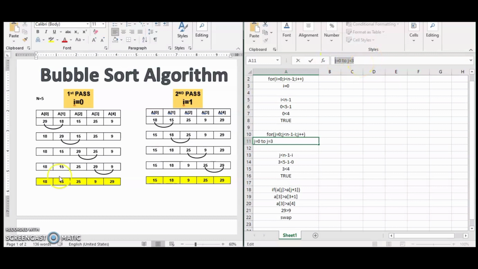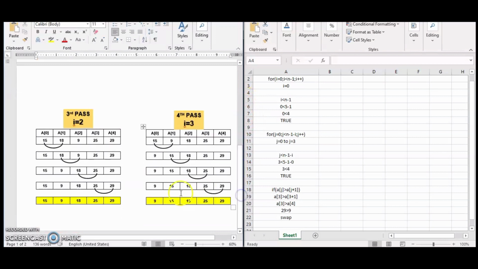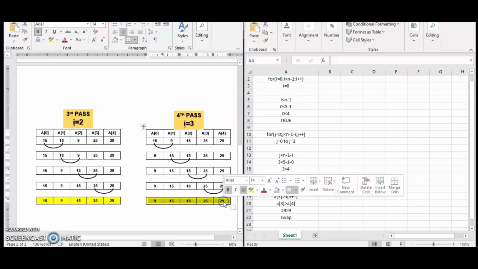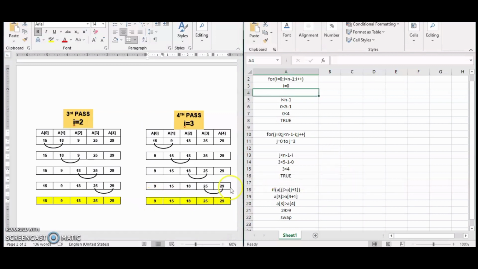So we'll just repeat this simulation until we reach pass 4, where our array is now sorted already. Okay? So that's it.